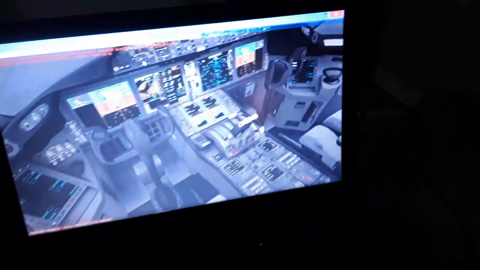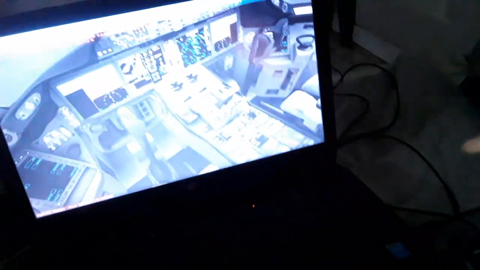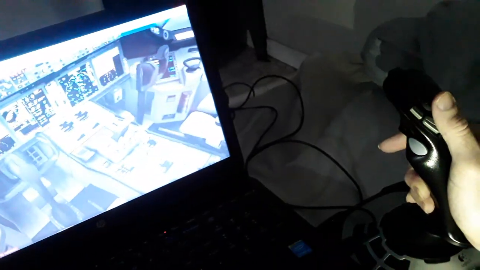You can see the diamond shape of the other aircraft displayed in the navigation display. Also we have other things to see. We're gonna see the flight controls here. I'm having the side stick. I can control the flight controls of the Boeing 787. So I'm having the Airbus identical side stick, and you can see the movement back and forth.